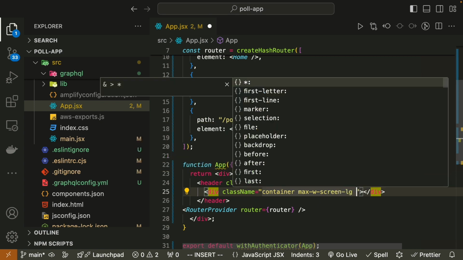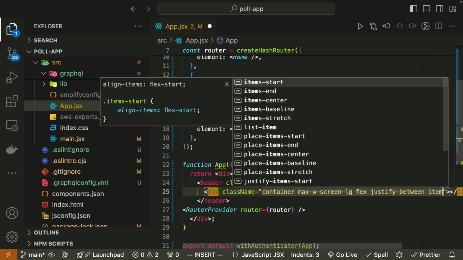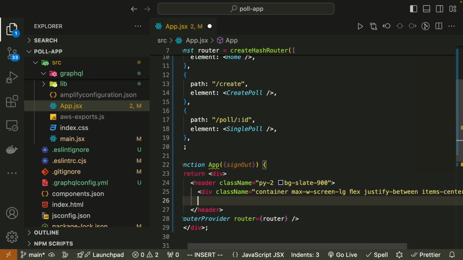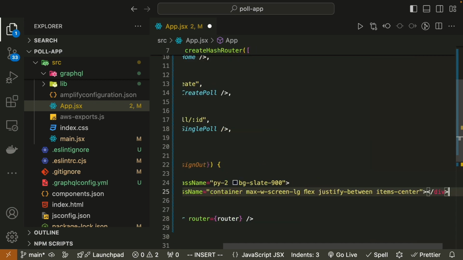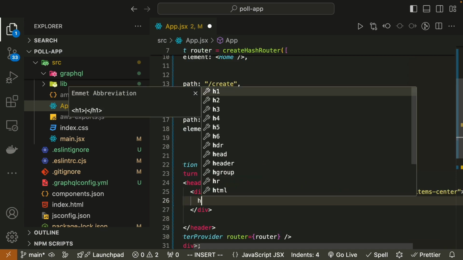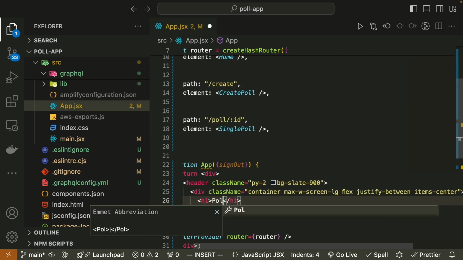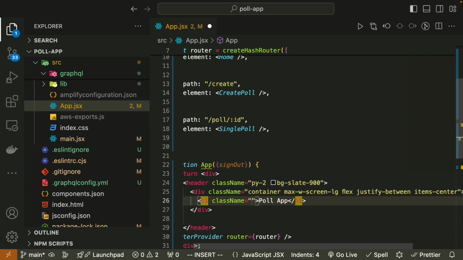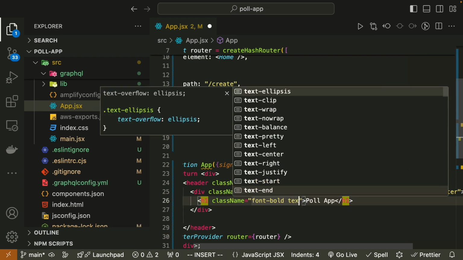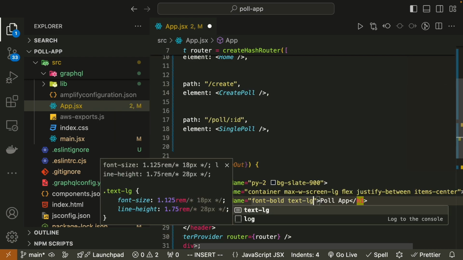Yeah, that's fine. This will be flex, justify-between, and items-center, right? And inside this, let us just have our logo called Poll App. Let me make it bold, so font-bold, and text-lg is fine, maybe.